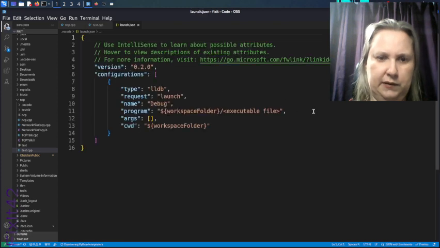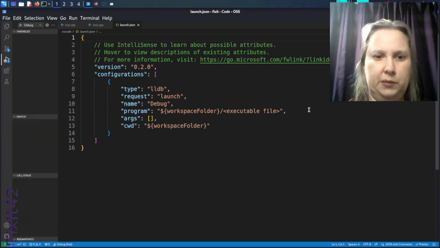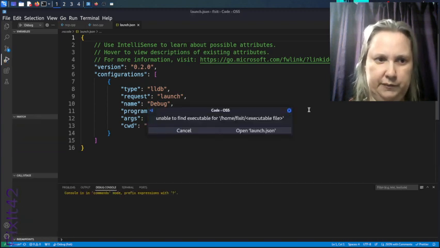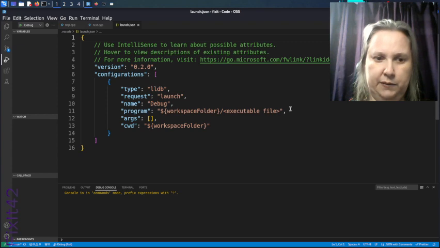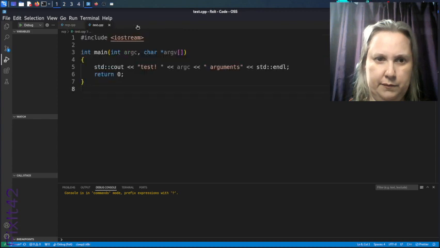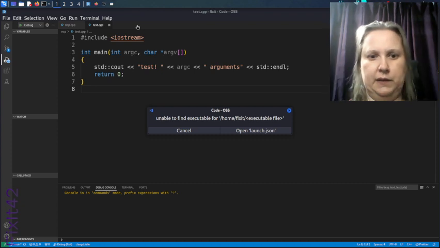Okay, yeah, so it's so slow. I tried clicking 3 times more before it popped up. Oh gosh. So I clicked F5. So let's F5 this one again. And not click anything. Unable to find executable for home fixit executable file.